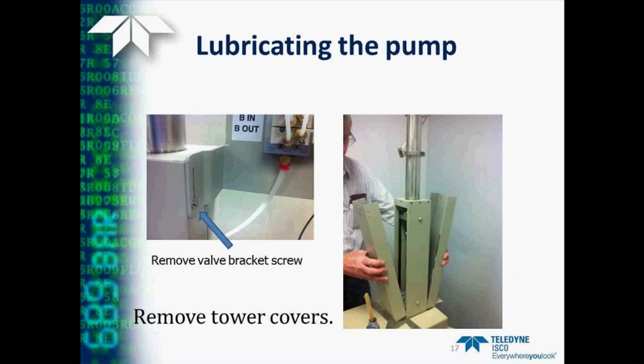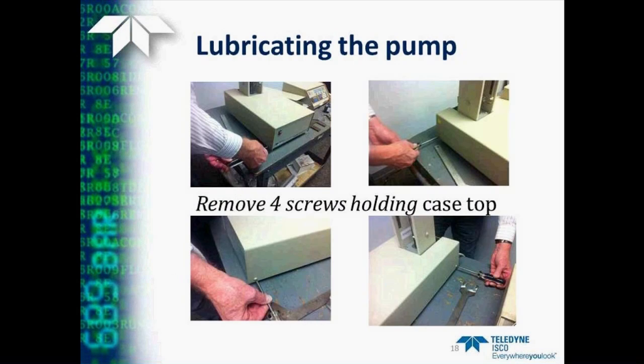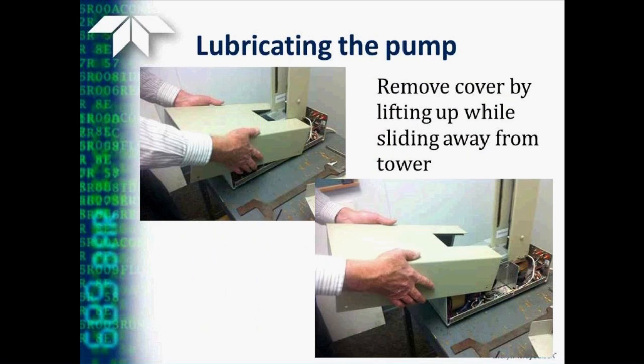Also, if you happen to have a set of air or electric valves, you may need to remove the screw that holds the valve bracket in place. After that, you can remove the two tower covers, as shown here, from the pump so that you can gain access to the worm and the ball screw. Then we need to remove the four screws that hold the case top on the pump module, and again, this series of four photos shows the location of those being removed. And then we need to remove the cover by lifting up and sliding away from the tower.